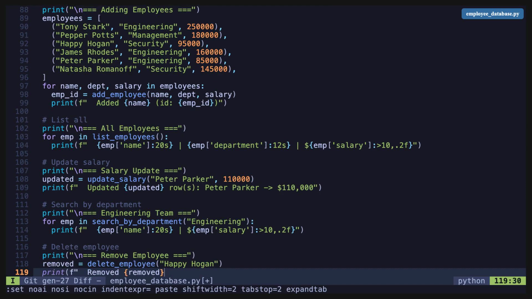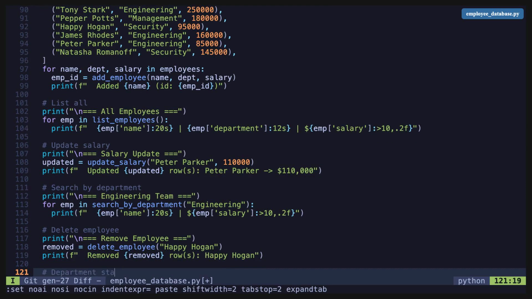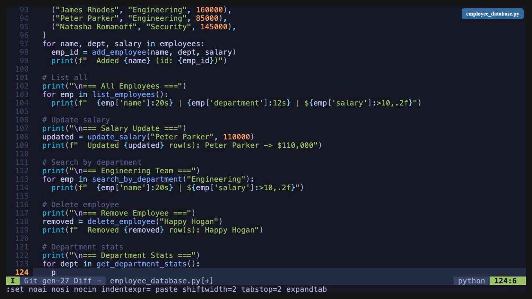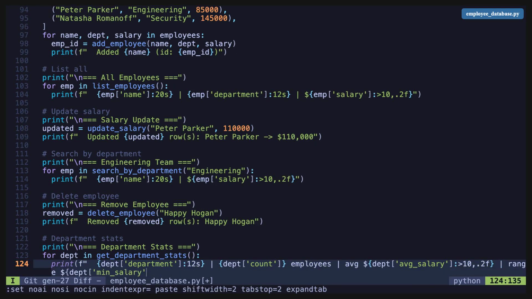Let us review the complete file. 128 lines, 7 functions, each handling 1 database operation.